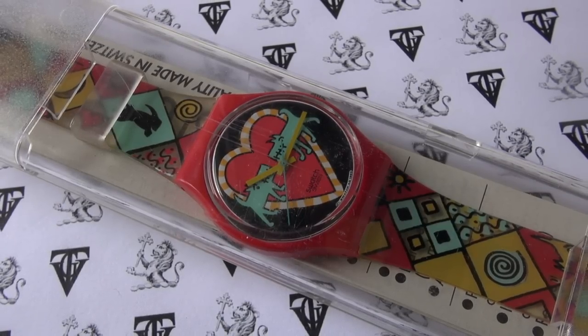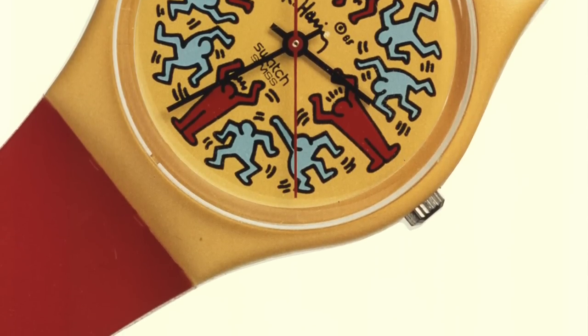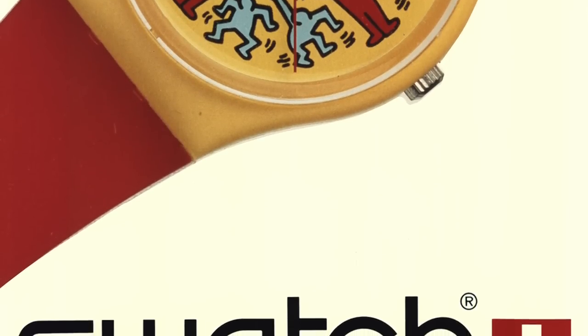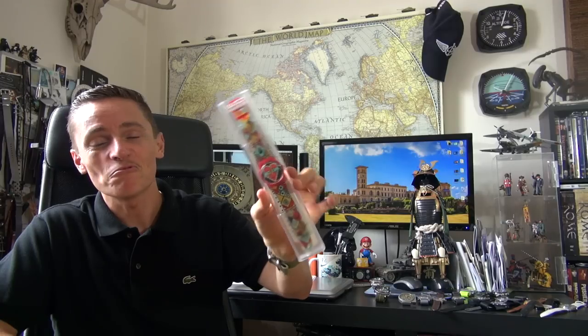Moving on to number six: 90s Swatch watches — even 80s Swatch watches. I have a prime example here. This I seldom take out of the safe because it's a Patrick Heron Swatch. I picked it up for about $30 on eBay, dated 1993. The original Patrick Heron came out in 1985, so this is slightly later. This is not going to go for thousands at auction like the 80s version, although I don't doubt it's going to get a few hundred at least, possibly thousands in the future. It's bizarre that such a simple plastic quartz watch has such strong investment potential.